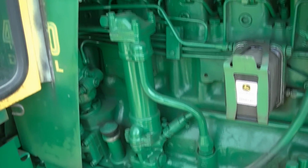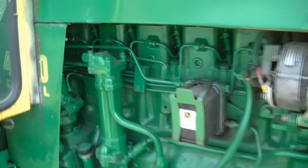Touched the paint up on this while I was away. It's like brand new.